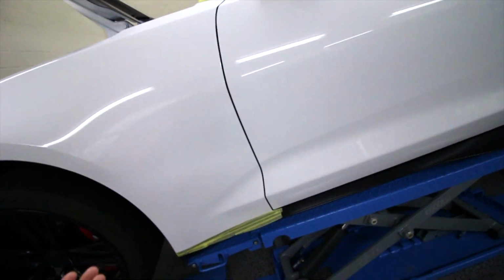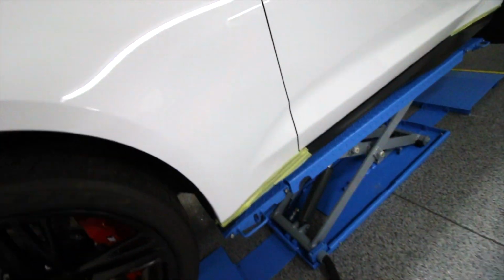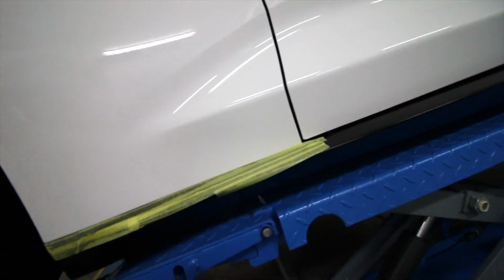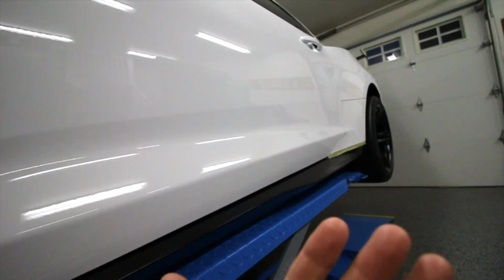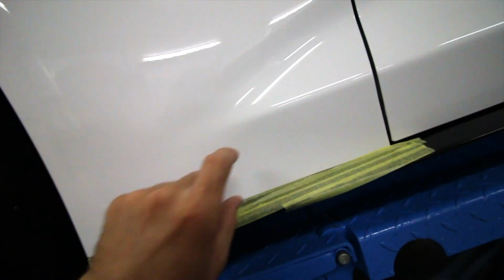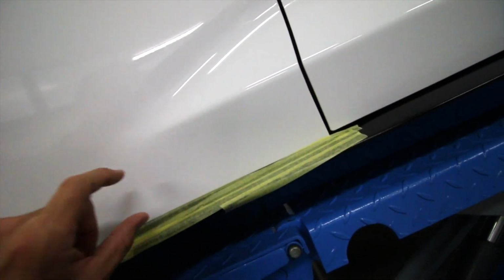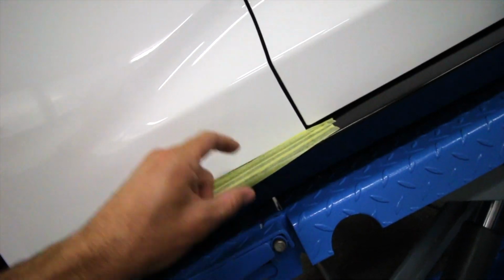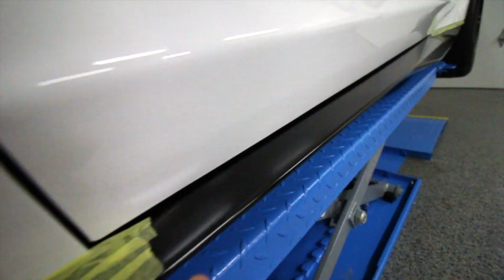The reason for that being a couple reasons, but first one, if you look down here, it is a matte finish along those side skirts. The tape is acting as basically two things. To protect it when I'm polishing, because you can't remove the splitter and polish up to the edge right here. So the tape is acting as a protection from the polisher. When you're polishing using that small polisher in the section right here, it's not going to ding it or nick it or scratch it. And it's also protecting it because you don't want to shine this nice matte finish up.